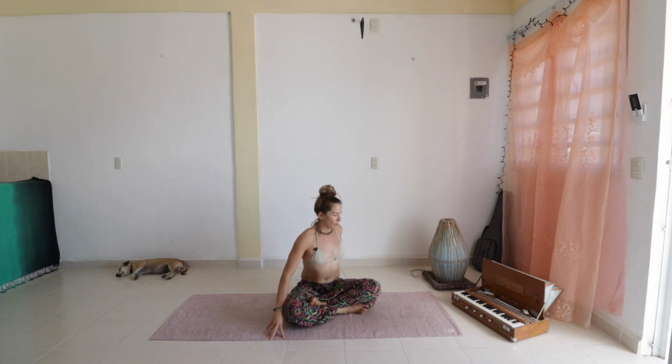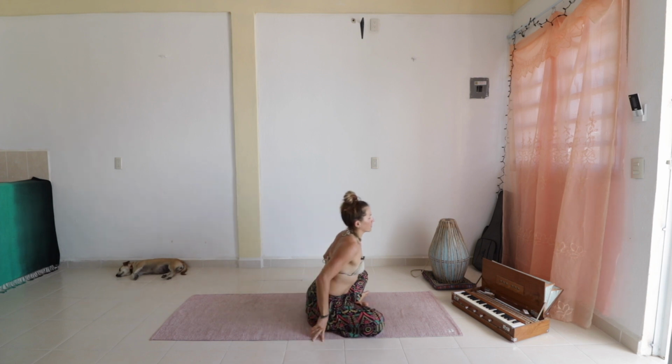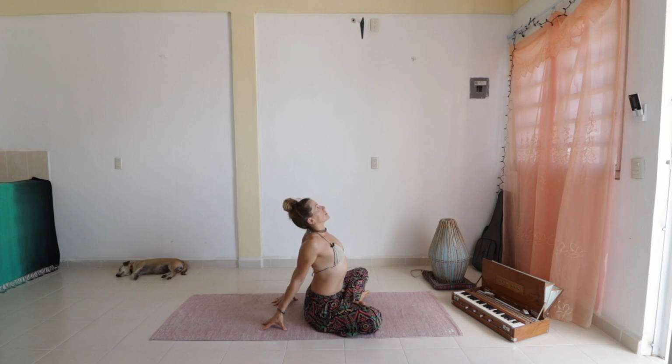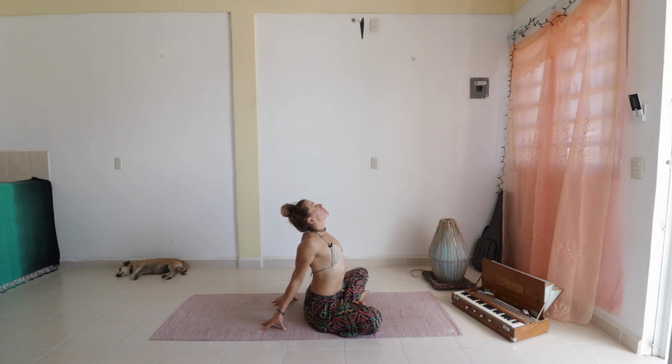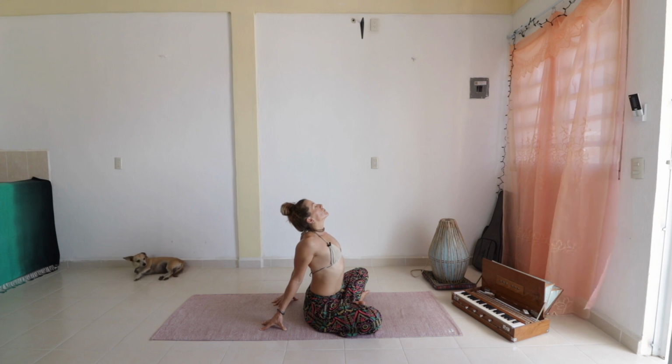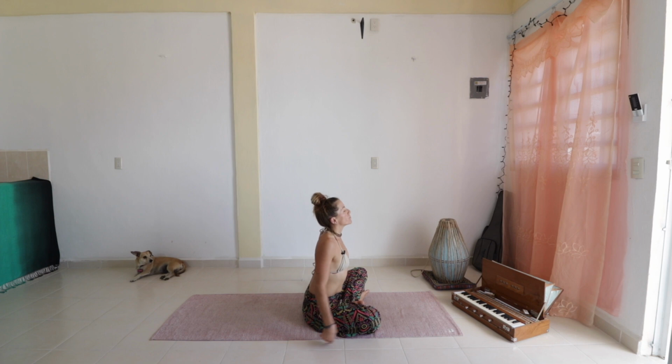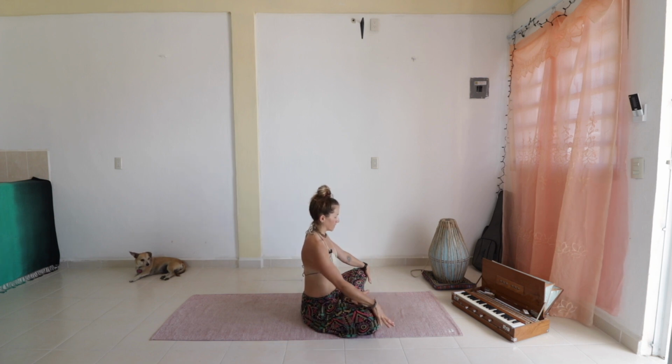Take the arms behind the back, just planting them right behind the back body. I'll turn so you can see a little bit better. Inhale, let's lift the chest up to the sky. Take the gaze up that way too. Inhale and lift up. Plant the hands on the knees.